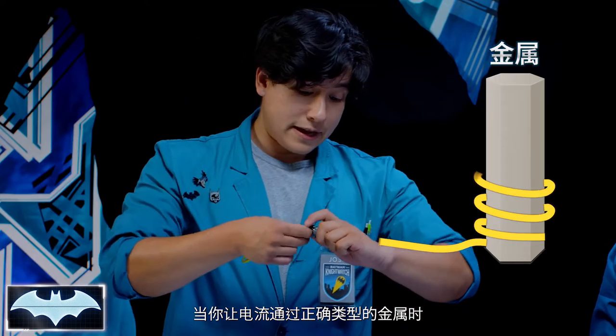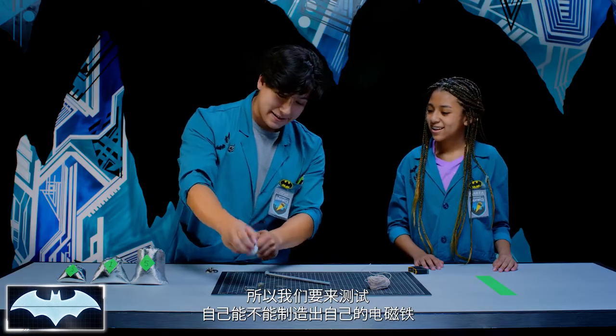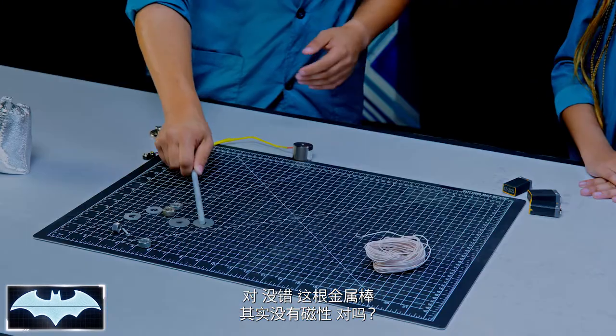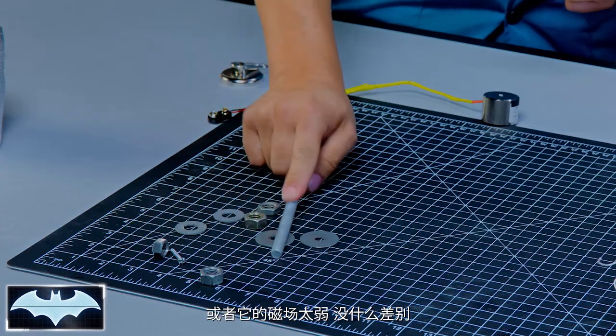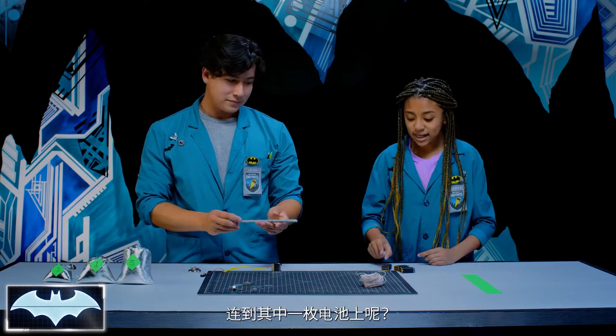Electricity, when broken down, is negatively charged electrons moving in a current or in one direction, and it creates a magnetic field. When you run the electric current through the right type of metal, its electrons will align and increase its magnetic field — and you will create a magnet! Every electromagnet has two important parts: a part to generate an electric current, and another part for that current to drive through — like a battery and a wire. This metal rod isn't really magnetic — its magnetic field is so weak it doesn't make much of a difference. We're going to want the electrical current from the battery to flow around the piece of metal, because magnetic fields are created in a circular flow.